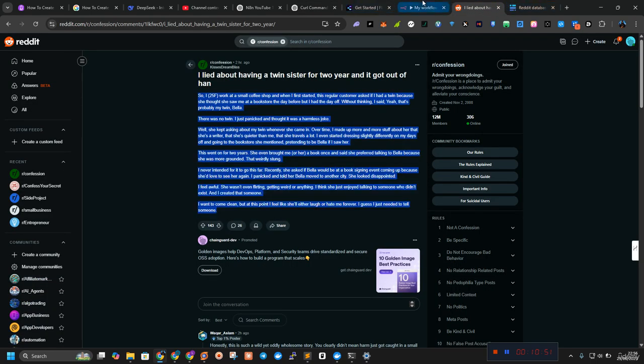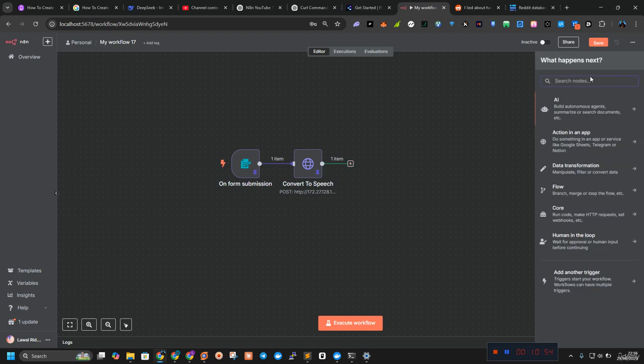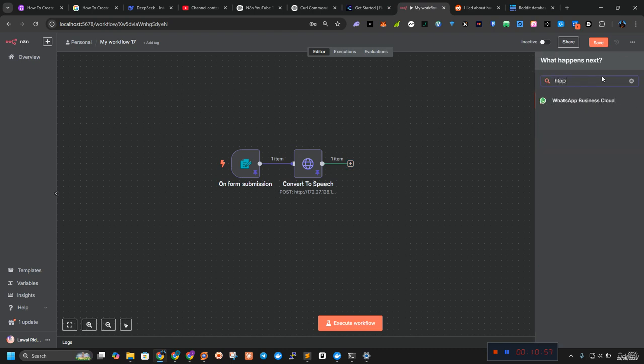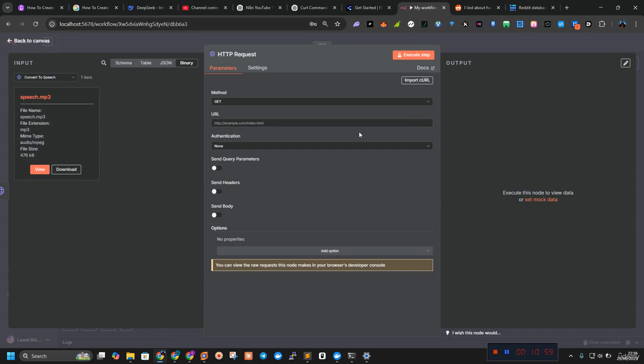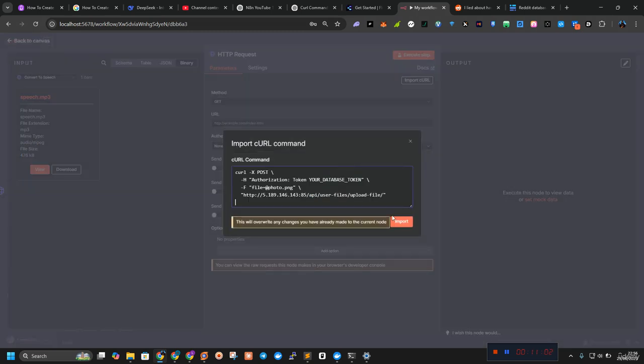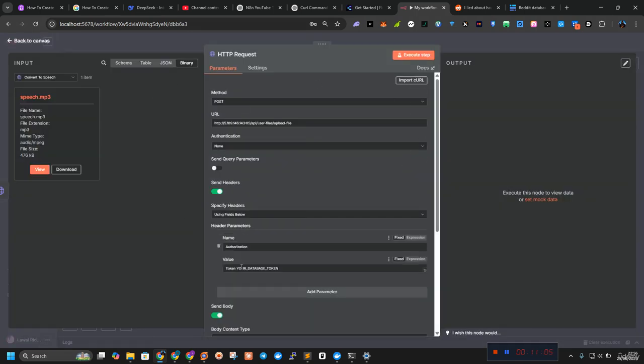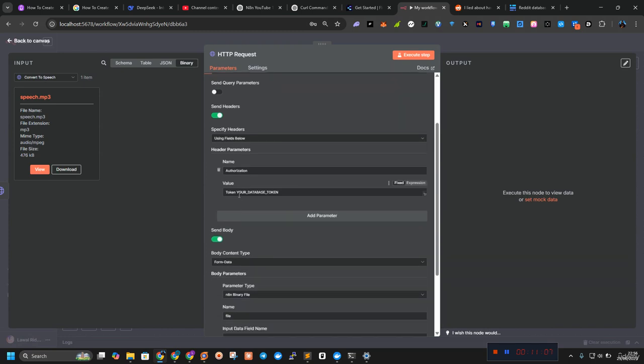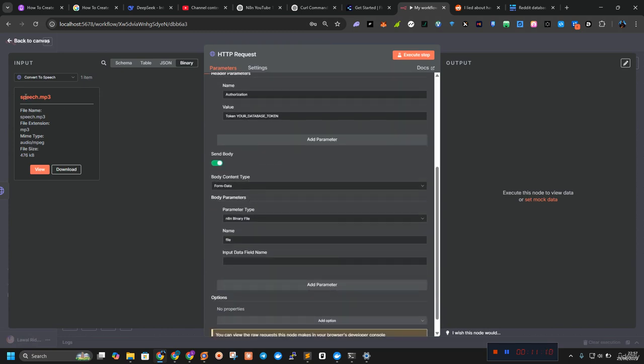Let's go to our workflow. We are going to use under HTTP, click on it, and then click on import, paste it here and import it. So what we have right now is your database token. And before we proceed, copy this name, which is the speech of mp3, and paste it here. That is what we are going to need it for. Input data name and the file name. Okay, this is the file and this is the data name. So ID of the field to search, choose list or specific ID string, and so on.